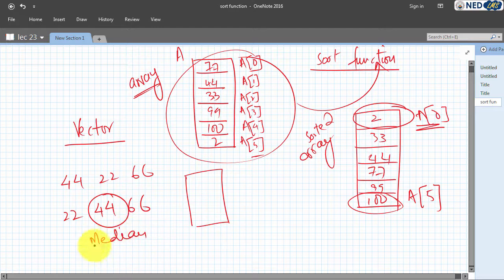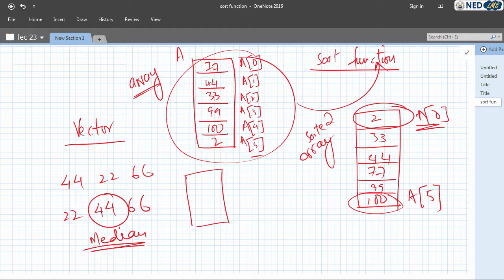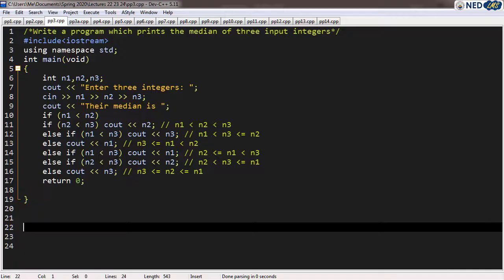That means that we must have an odd quantity of inputs. We could have 3 inputs or 5 inputs or 7 inputs, so that the median value is the middle value if we arrange the numbers in the ascending order or maybe descending order. It's the middle value in that order, whatever that might be.